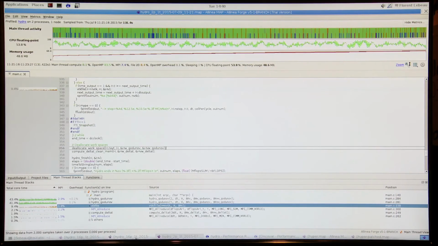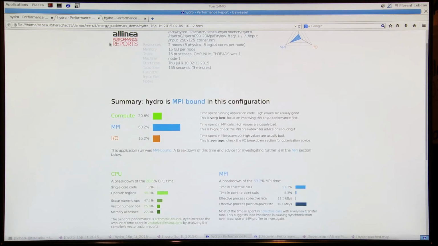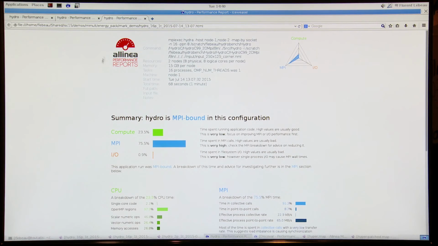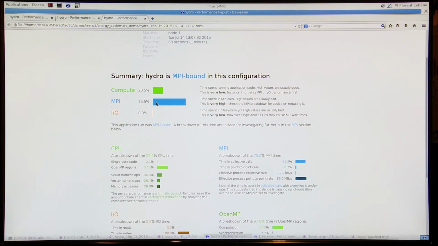I also want to show you how this looks when we bring up the performance report. So you think, okay, great, I've got a 2 times speed up, that's a great win. And when we see that in the performance report here, bam, yeah, the I/O time's dropped to almost 0%, and the write rate's now at 57 megs a second, that's much healthier. But now we're still spending all of our time in MPI, particularly here, 90% of the time in collective calls, which are really just blocking, waiting for the processor. So there's still a lot of work to do on this code.